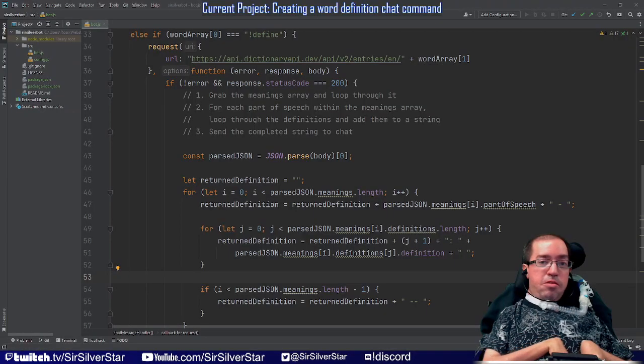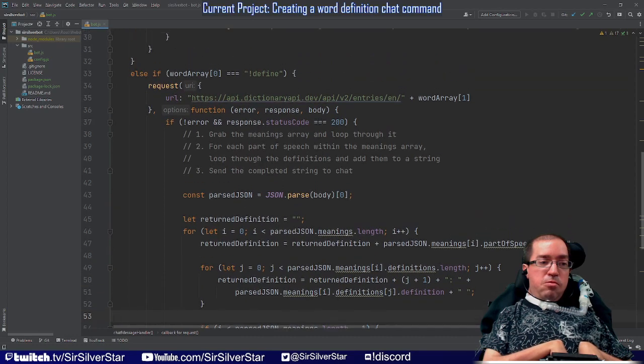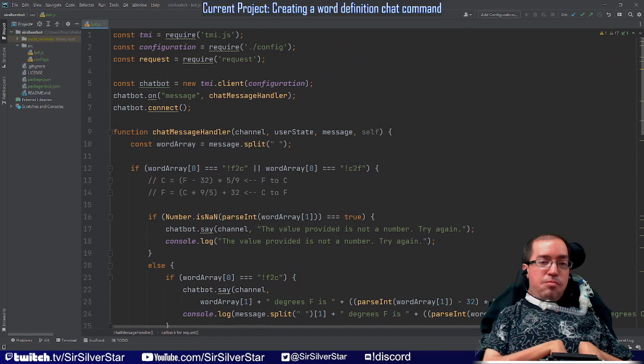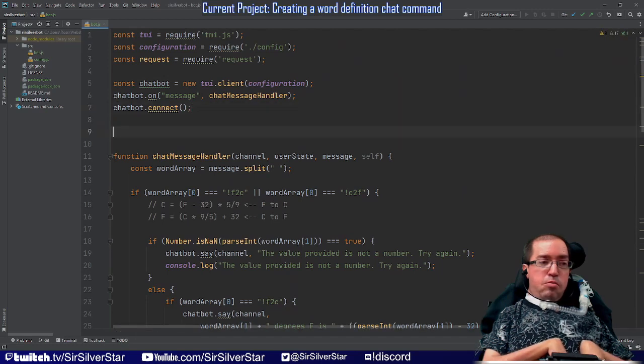So the first thing that we're going to need to do is define a variable that we can track pretty much anytime. This is going to be a global variable, and we're going to just call it define command last called. And we're going to set this up to initially just be the date and time of right now.